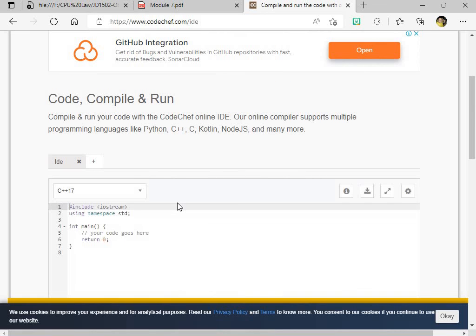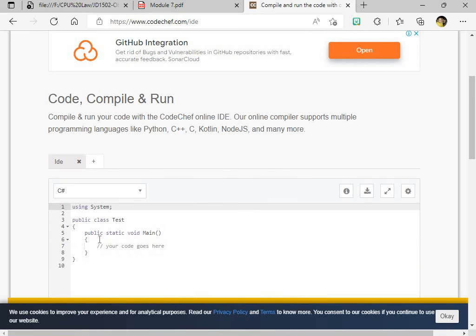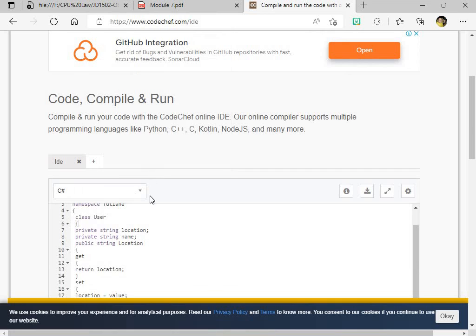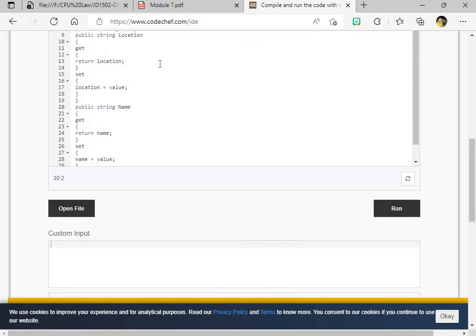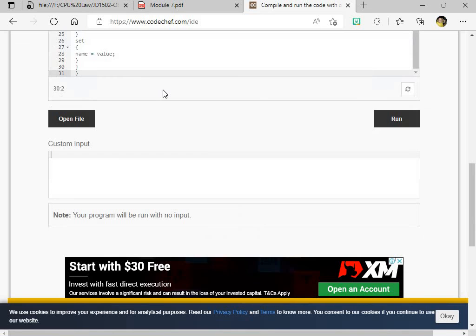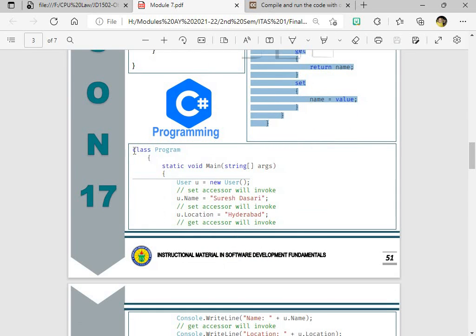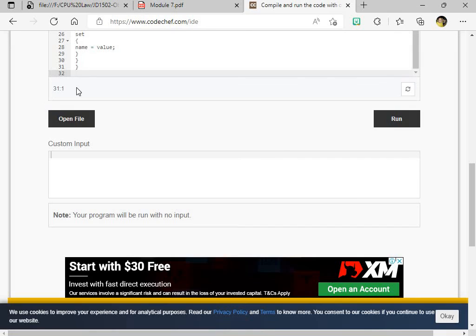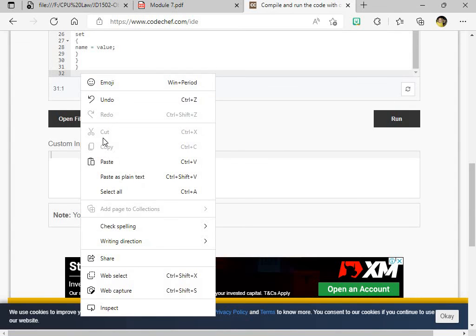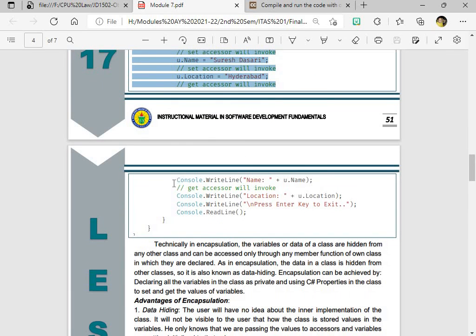Okay, let's reload. Okay, so that will be the first set of codes. Then another one will be this one for the class program. Then the last set will be here.